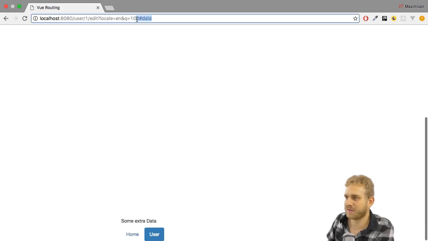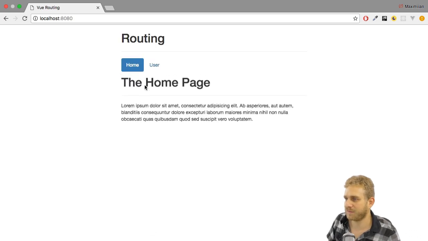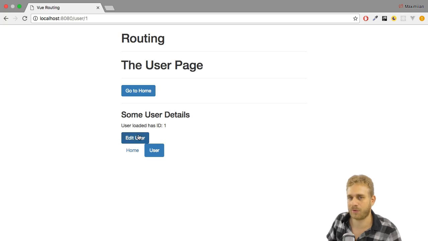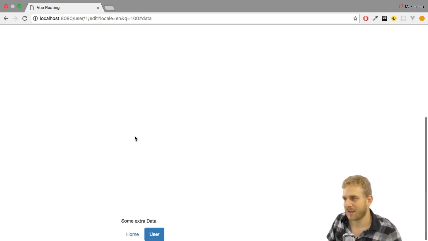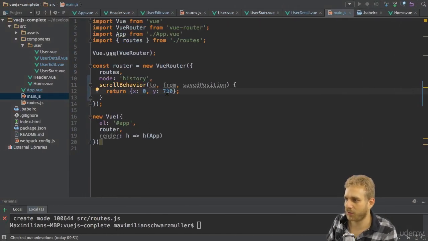And that's not because of this hashtag data thing. This just happened because we use the VueJS router, and therefore it only works if we don't load the page by entering the URL, but already are in the application. We're still getting pushed down. So this is because we set the scroll position to be this far down.